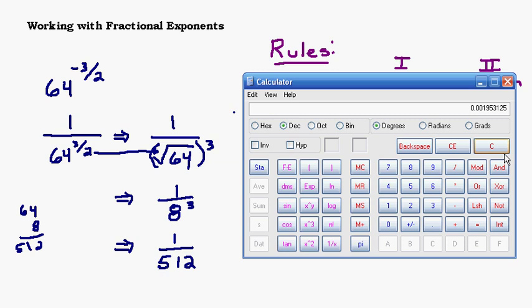Equals. Oh, that's okay. So that right there is the decimal for 1 over 512. You know, this calculator is not giving me the answer in fraction form. Many of the calculators nowadays will. You could change it straight to a fraction form. So what I could do to verify this is take 1 divided by 512 and see if it gives me that answer. 1 divided by 512 equals 0.00195. It's the same number, right? And again, like I said, many of your calculators will just give you the fraction answer or allow you to change that decimal to a fraction so you can check it.